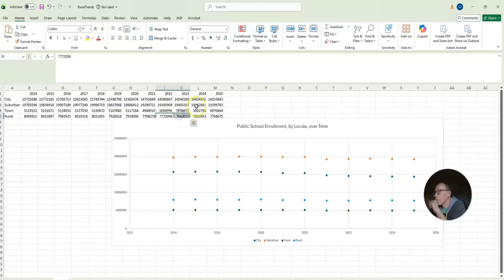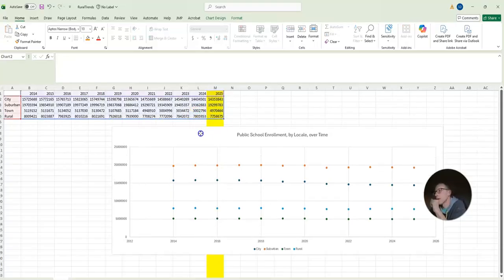See some growth here, maybe some rebound from COVID, then a little bit of fall off, and then this fall off. Again, I'm not sure if I trust that, but this fall off certainly would have been documented.